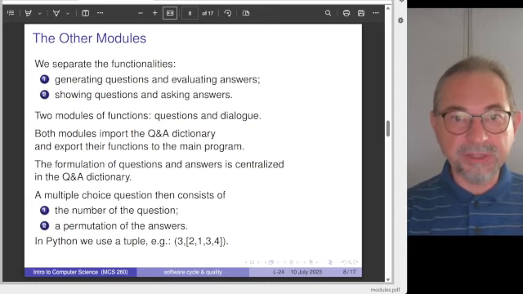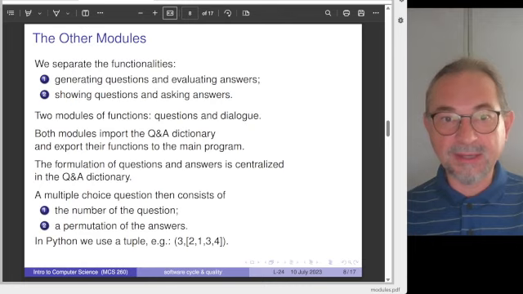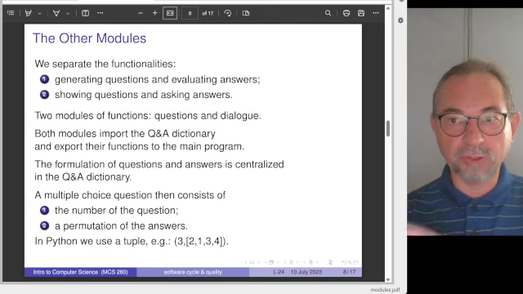So we have the functionality. So we have the making or the coding of the quiz, how it is represented. But then there is also the dialogue. How do you want to prompt the user? How do you want to give feedback for the user?